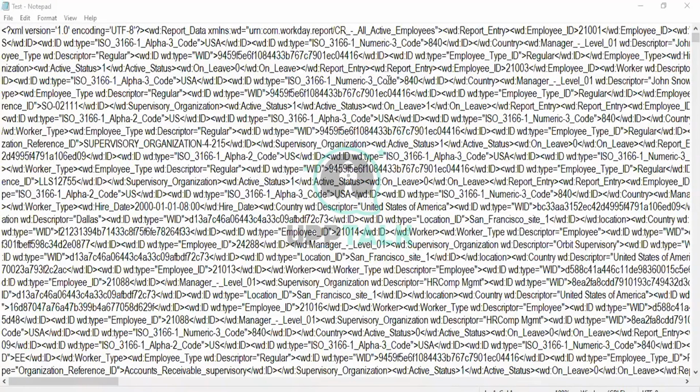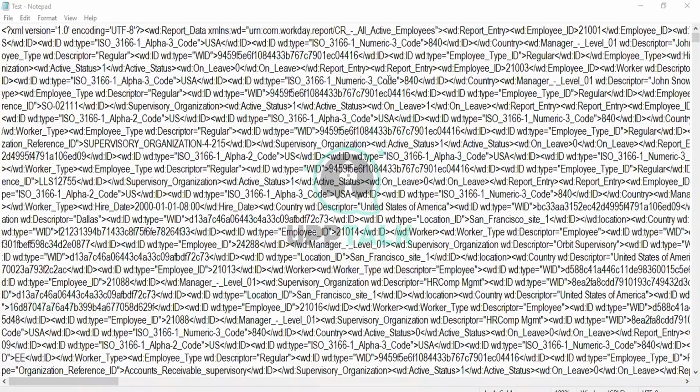Very hard to understand what it is actually returning, but some systems will be able to accept the file in the same format, and some systems will not be accepting. That is the reason why we do a transformation from this format to Excel, CSV, or text format. These are the formats that we'll be doing.